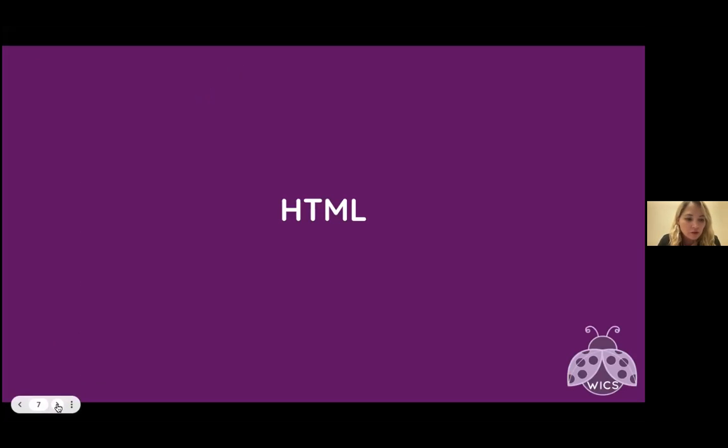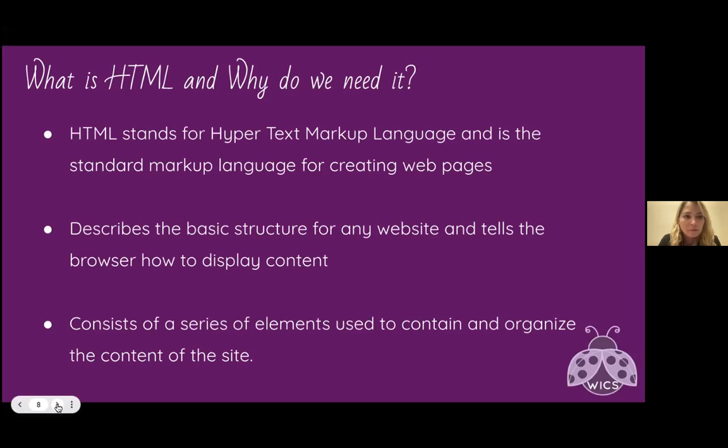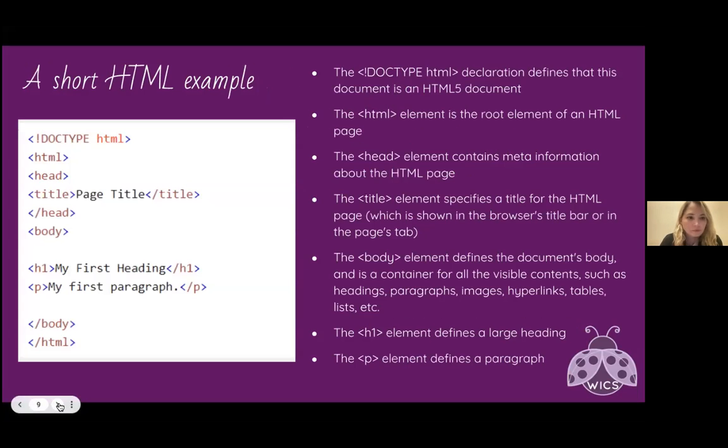Let's get started on HTML first. So HTML stands for Hypertext Markup Language, and it is the standard markup language for creating web pages. It describes the basic structure for any website and tells the browser how to display the content. It consists of a series of elements used to contain and organize the content of the site. It's usually the first coding language that you learn in web development.